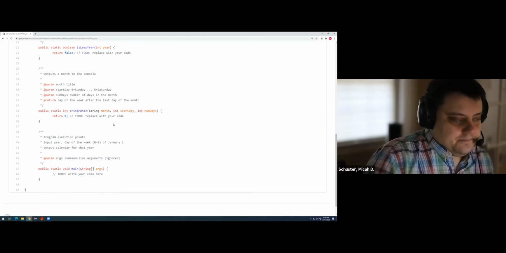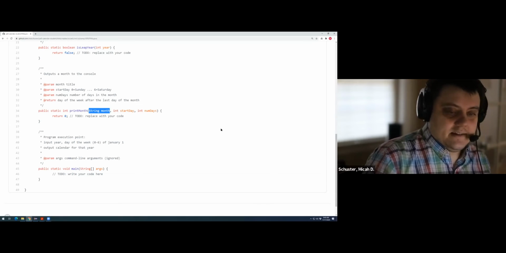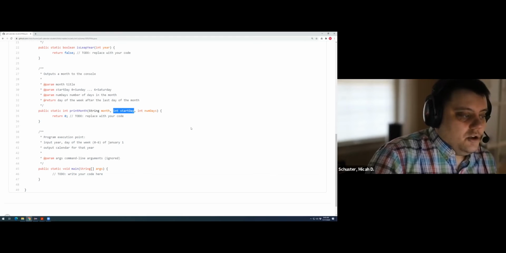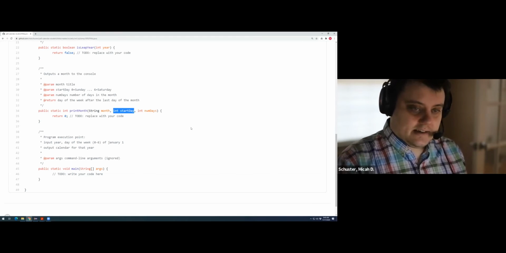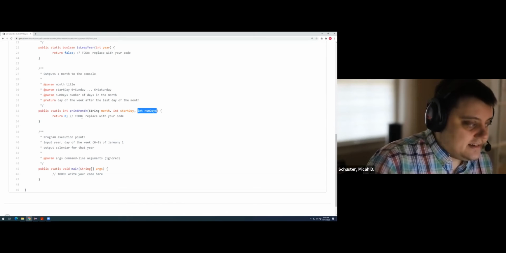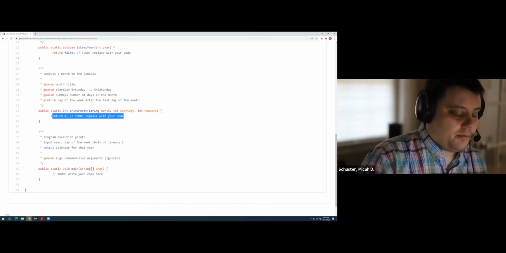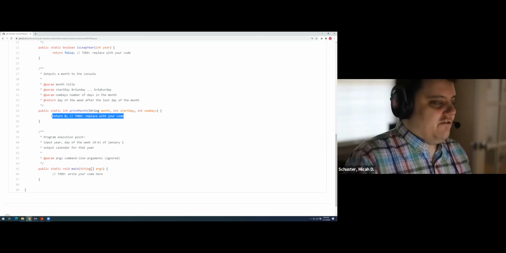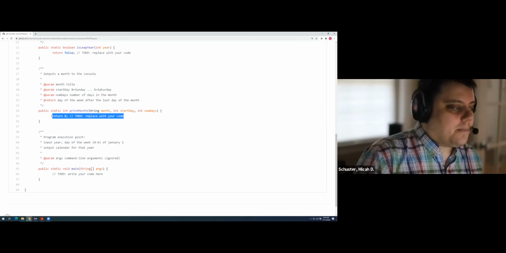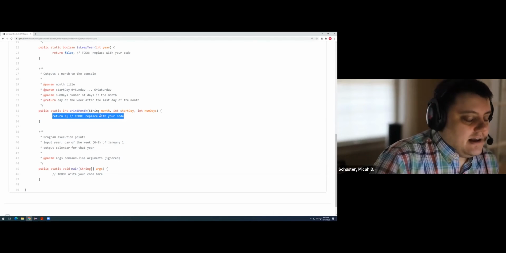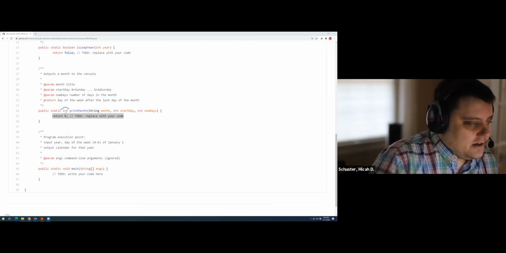For print month, this one takes a string that is the month. So that would literally be January or February or any of the other months. You put a start day. This is that day between 0 and 6. And then you put in the number of days that need to be printed. And this is the print. The code that's going to go in here prints that 1 month out all correctly. So everything's all aligned. You have blanks up to the start day, all of that. The key to getting this to work in main and being able to print out the whole year is the return value. It's an int.